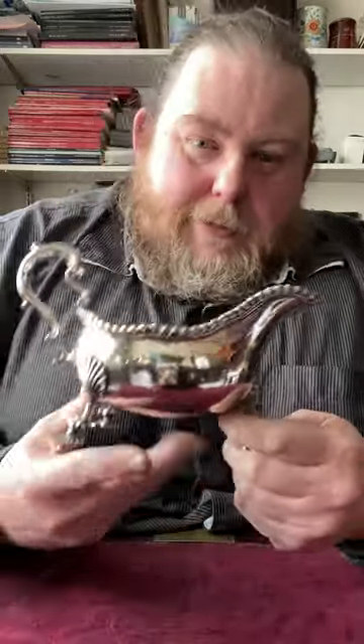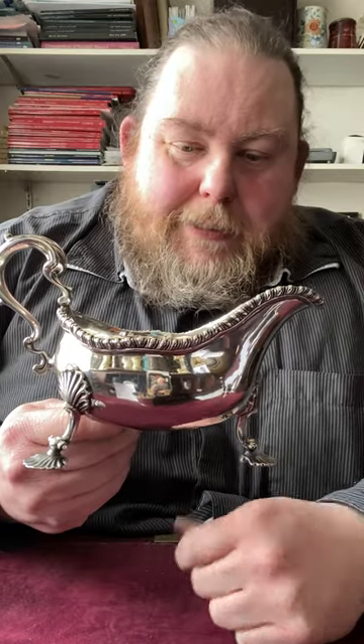That was the order of the day when this was made. Now when was this made? This is a beautiful hand-raised sauce boat. Let's have a look at the date letter — it's a Gothic K, so it's 1760 — and it was made by Daniel Smith and Robert Sharp. In all my years of dealing, cataloguing, and valuing silver, everybody will know Paul de Lamerie and Paul Storr, but they may not know Smith and Sharp.